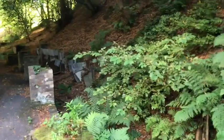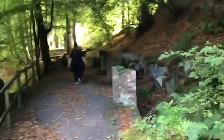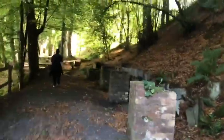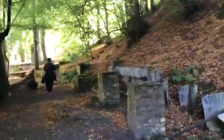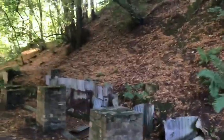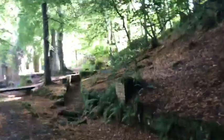But as I come down here, as I said, I will say again, all we knew was that it was the ruins of this Glen factory. And it's a lot bigger than what I've seen online, to be fair. I've only really seen a couple of pictures. But as I say, if you want to get the real picture, you need to get your feet on the ground, get out and film it for yourself.